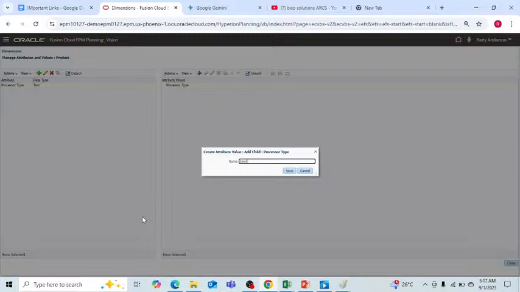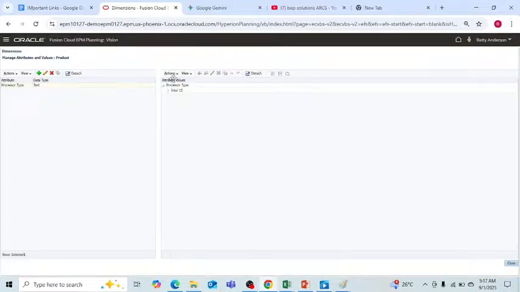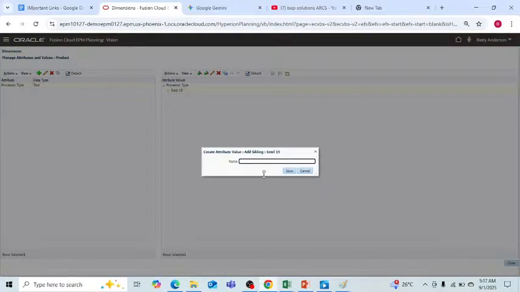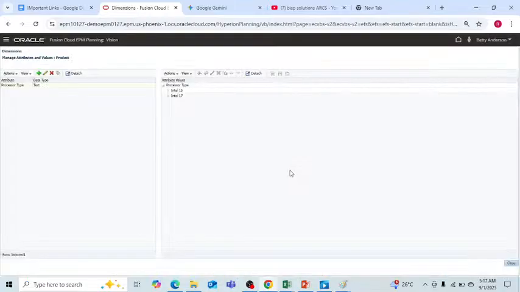We will take two things, that is Intel 15 and Intel 17. So two things we have taken here, Intel 15 and Intel 17, and we will just save it here.